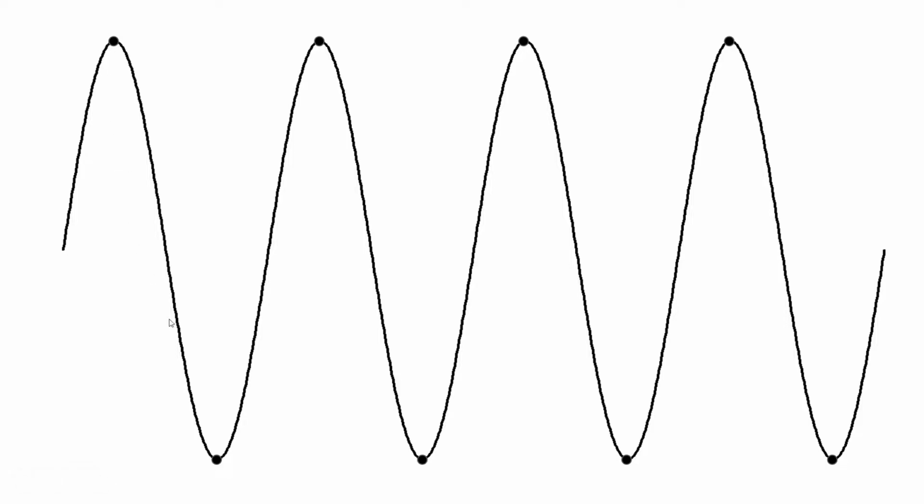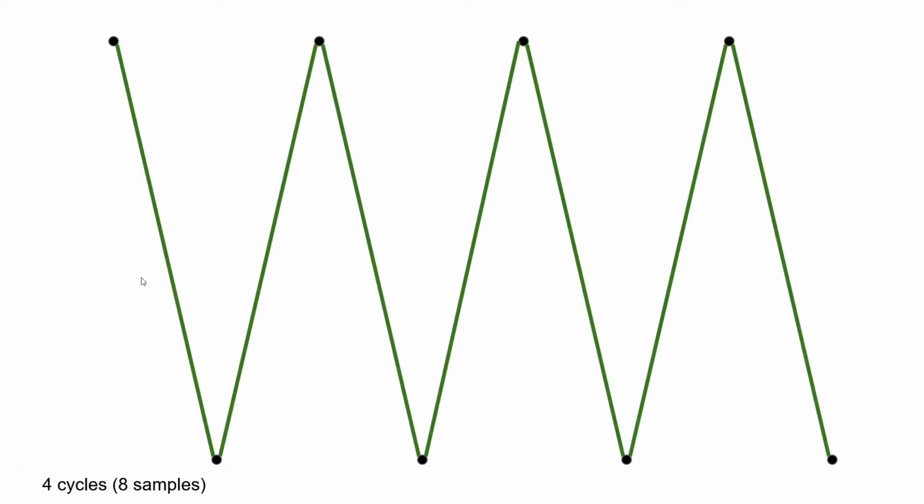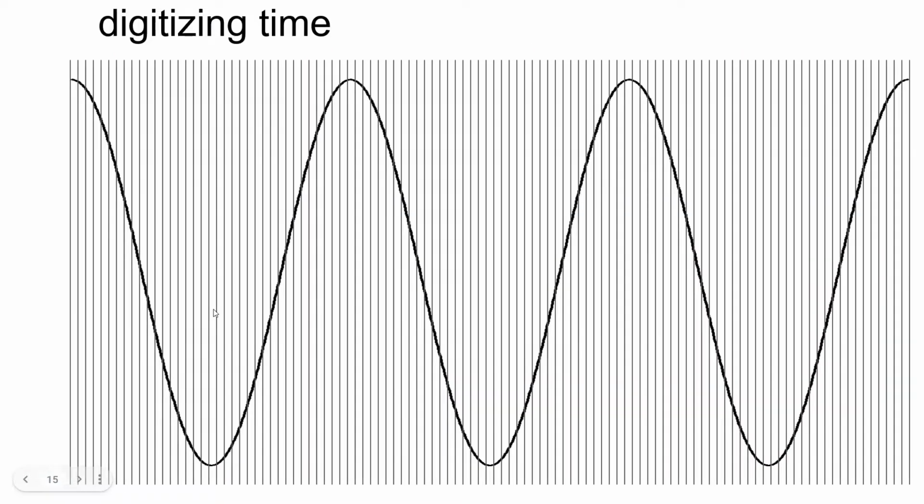Here's another set that happens to be lined up nicely. This is 8 samples, and we get 1, 2, 3, 4 peaks, more or less here. What is this telling us? Basically, there's this principle, the Nyquist principle, that if you want to be able to capture a particular frequency in your digital representation, you have to have at least 2 samples per cycle of that frequency. Or in other words, you have to sample twice as frequently as the wave is cycling. So the sampling frequency has to be twice the frequency of the wave that you're interested in.